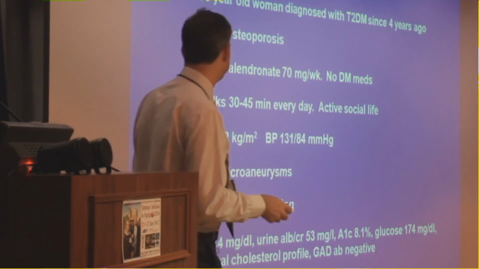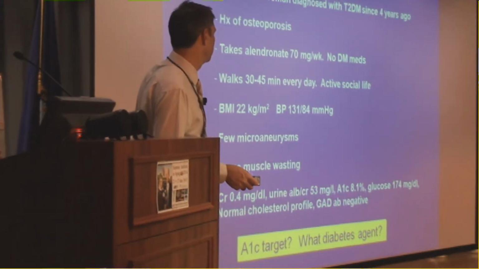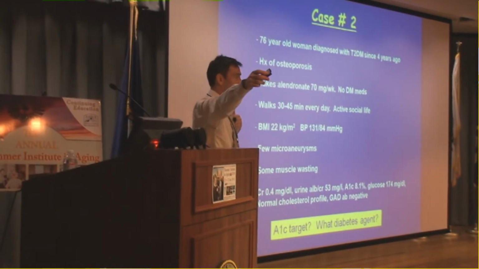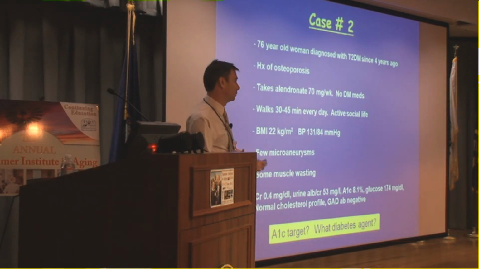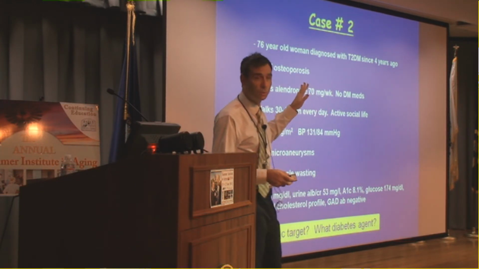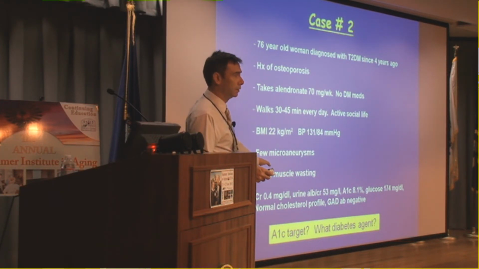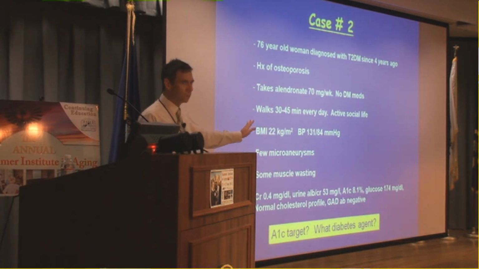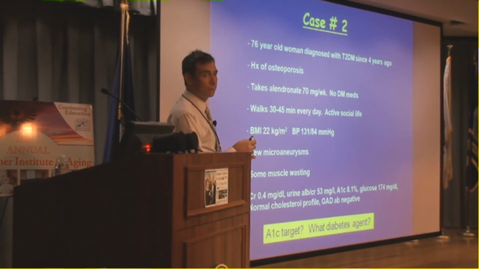Okay, so who would not treat this person? We would all treat her, right? Because she's very functional, so she has many more years to live probably. She's hypertensive, so that's a risk factor. And then she's leaking protein. She's had some microaneurysms. She's been diagnosed for only 4 years, and she's already developing some microaneurysms and some kidney problems. So you want to be a little bit more aggressive. Her A1C is 8, so she's someone who you might want to get closer to 7 because she is developing some complications.